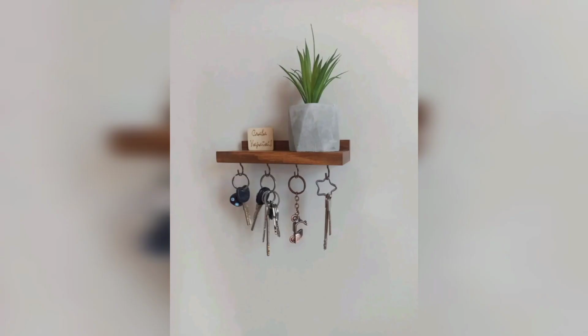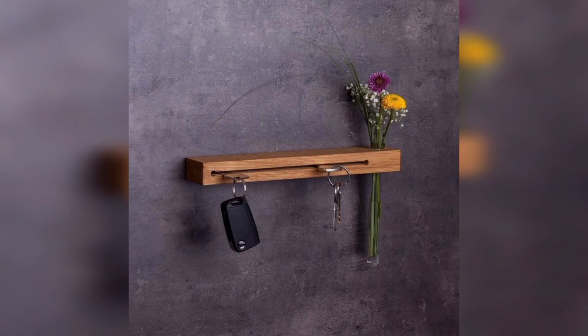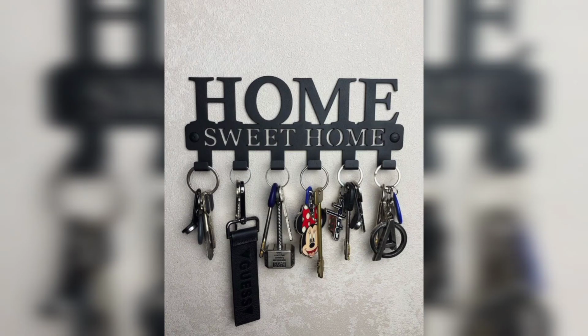Number 5. Magnetic magic with magnet strips. For a minimalist and space-saving option, opt for magnetic key strips.